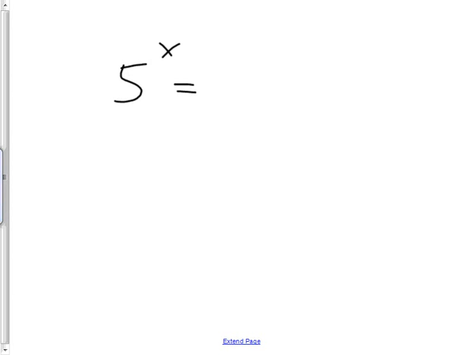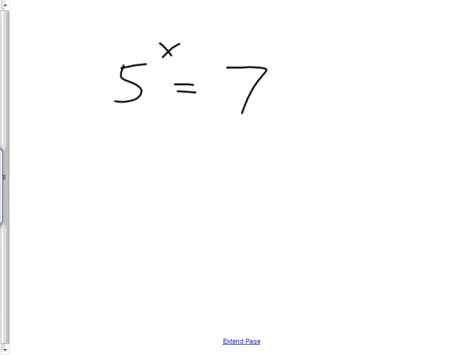For example, if we were going to take 5 to the x and make it equal 7, x must be some number just a little bit bigger than 1. 5 to the 1 would be 5, and it would be a little bit bigger, like 1.2 or something like that. So you can actually guess logs by looking at that and saying, 5 to the what would be 7? It's about 1 point something, maybe 1.2. And it actually is pretty close to 1.2.